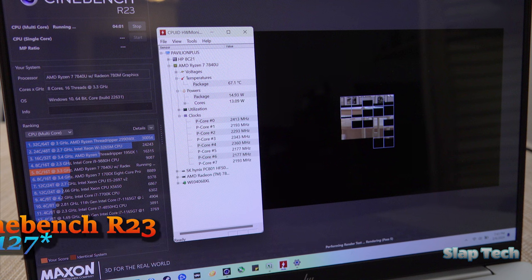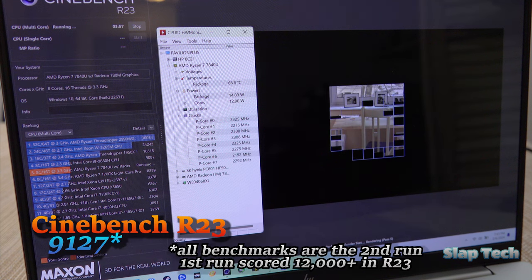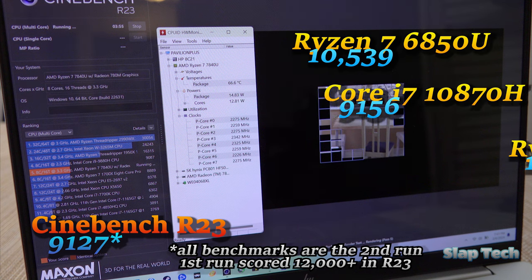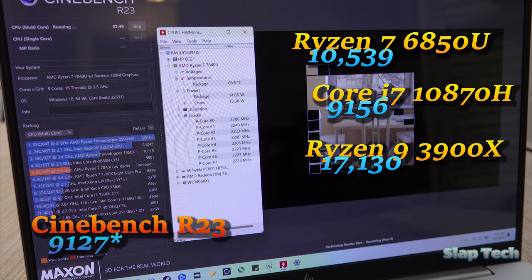The magnificent low-voltage CPU in this laptop makes for excellent system performance. Around 10,000 points in Cinebench R23 is quite fantastic for a mobile CPU, and makes 4K video editing a breeze on the go, as long as it's short-form video editing thanks to the 16 gigs of capped memory.